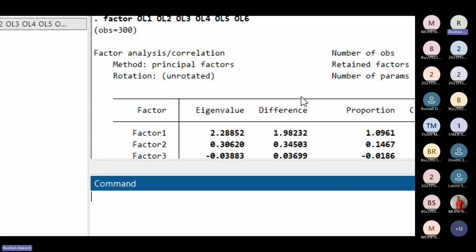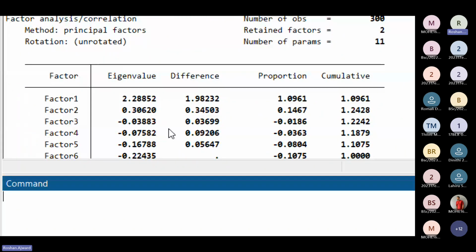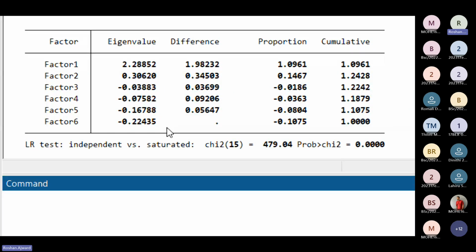And you will get this one. So this is factor. If I go a little bit down, you can see the eigenvalues are given. What can you see with that? By looking at the eigenvalues, how many factors do you expect by looking at these 6 questions? Now there are 6 questions on opinion leadership. How many factors do you expect? 1. Very good. What's the factor known as? Opinion leadership, isn't it?